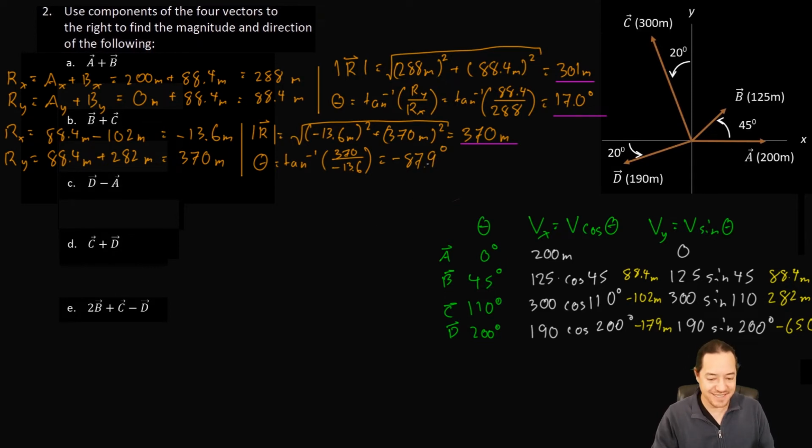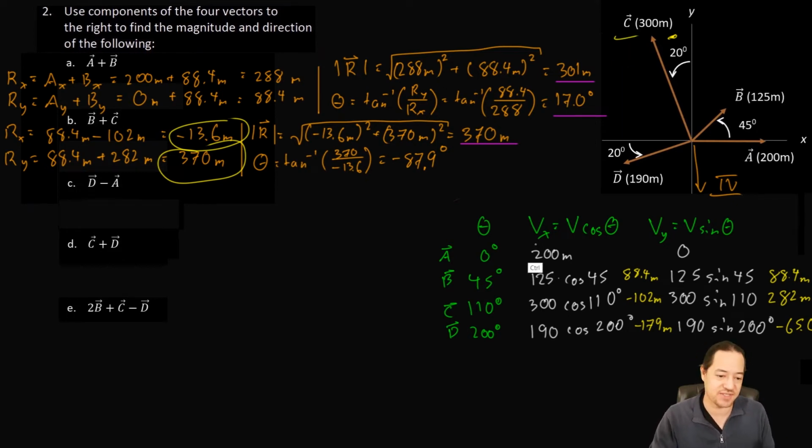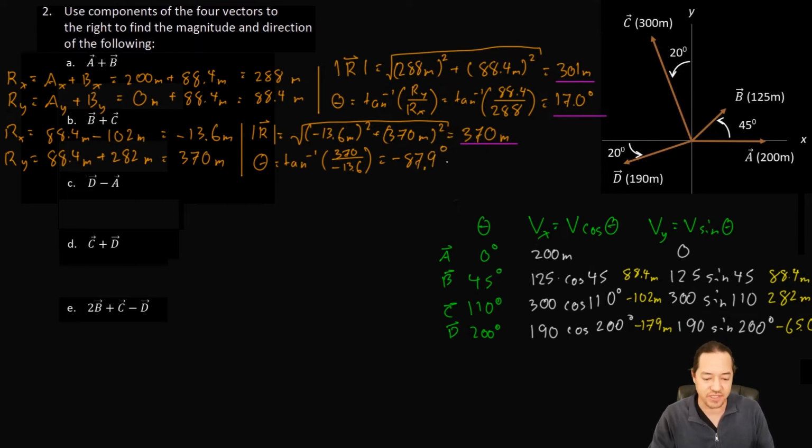Okay, now, is this reasonable? Negative 87.9 degrees is going to put us here in quadrant 4. This looks wrong, right? We're combining vectors b plus c. And we can see from our components that we should have a positive y and a negative x. So our resultant should be in quadrant 2. That means we're off by 180 degrees, okay? So we have to now add 180 degrees to get the correct answer here.